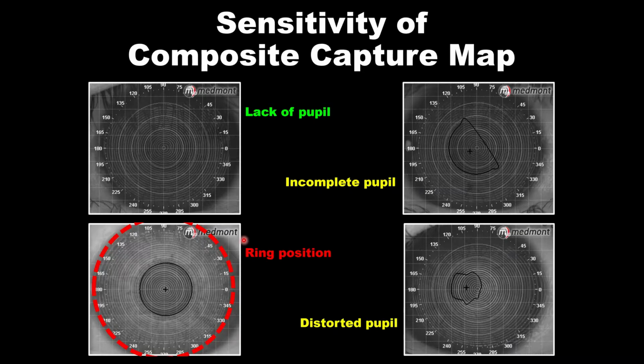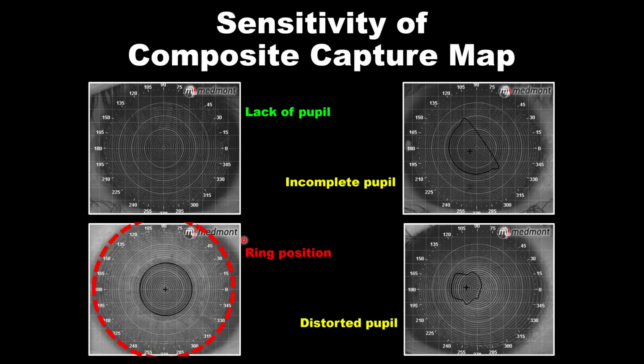One of the other sensitivities of the composite map is it's looking for the ring position on eye. And if 4 rings isn't the right amount, there may be times you see the instrument stop and it's not able to pull an image up while you're in the capture mode. If that's the case, simply switch the patient to 3 rings, try 2 rings, fixation change. If that doesn't work, try 5 rings or 6 rings.